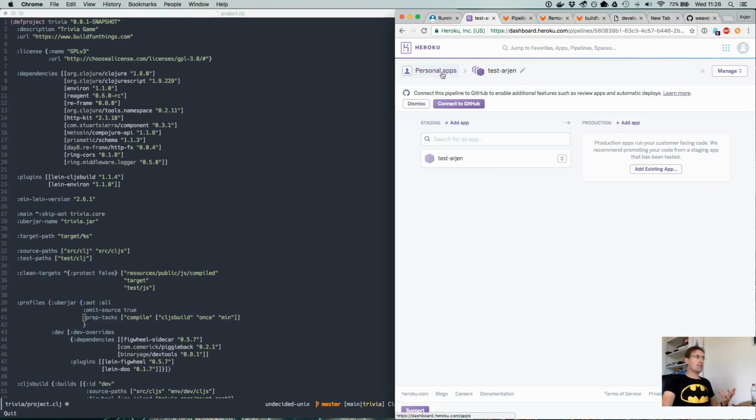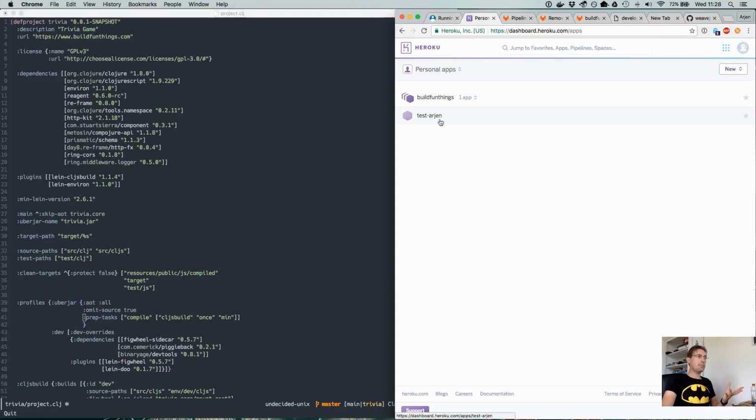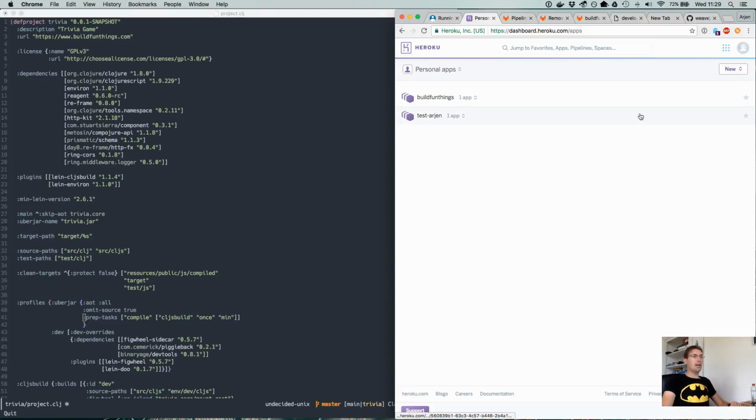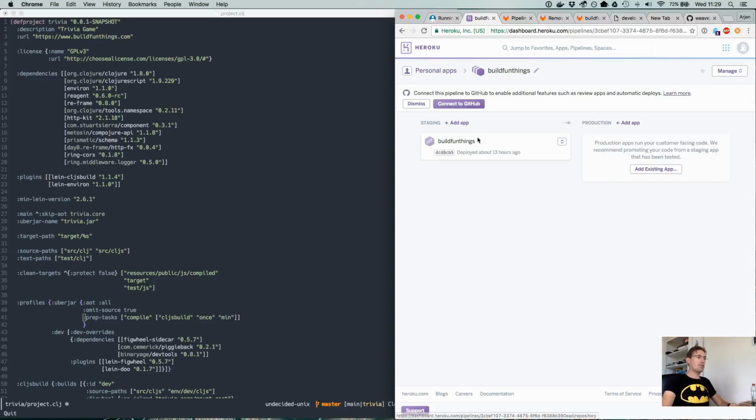So now that we've seen how to create these, these are free. This should also change to a pipeline. All right. These applications, these droplets, if you will, are part of the free tier. So you can do this without having any credit card, just to play around with it. Downside is that they will go to sleep. They will suspend the instance when it is not used after 30 minutes, I believe. So it takes a little while to boot up, and then it shuts down again, and it boots up again.